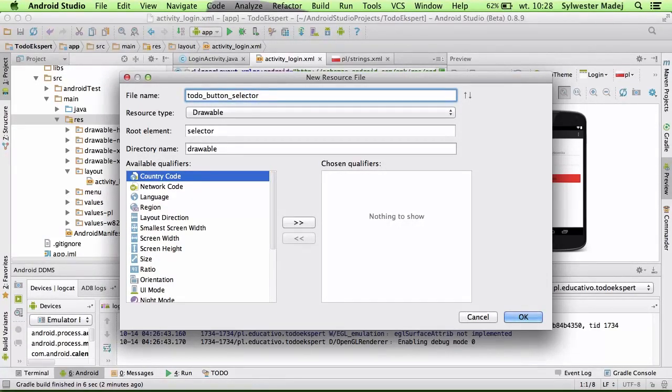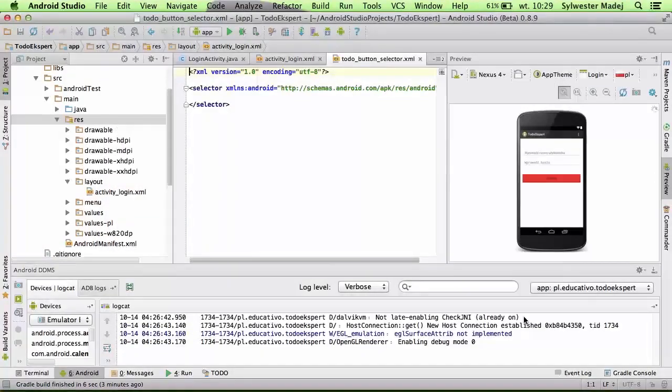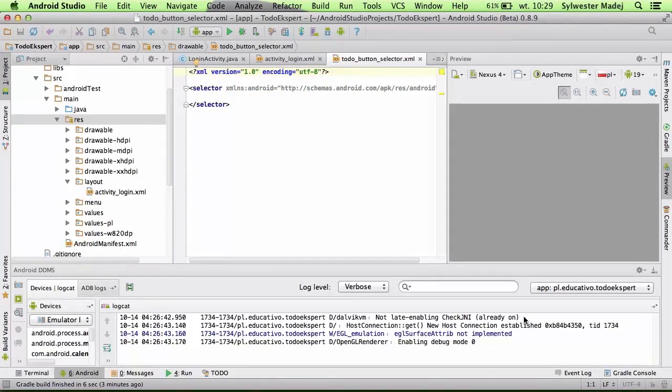As we want to use our selector at all times, no matter on which device it is started, let's leave the drawable version. Thanks to this, the file will be placed in the default directory and will be loaded each time. After clicking the OK button, the selector object is created. It's a construction which looks similar to a switch break.